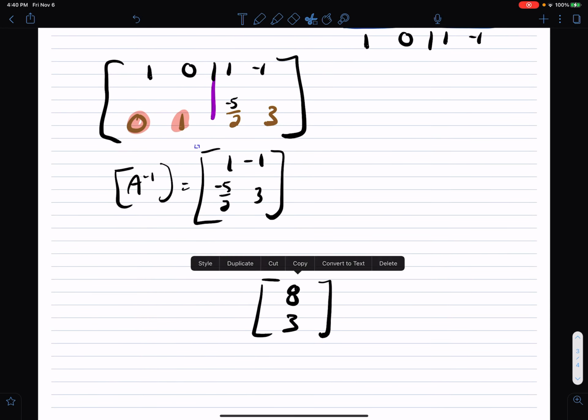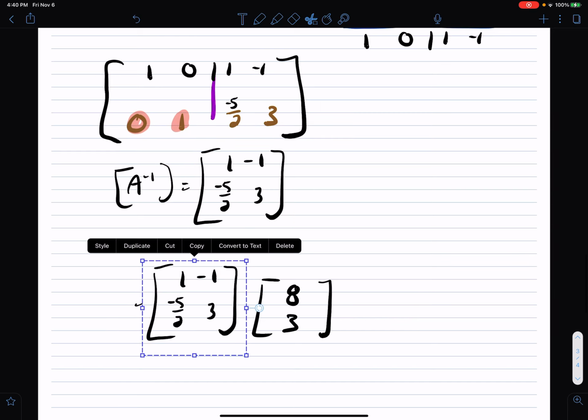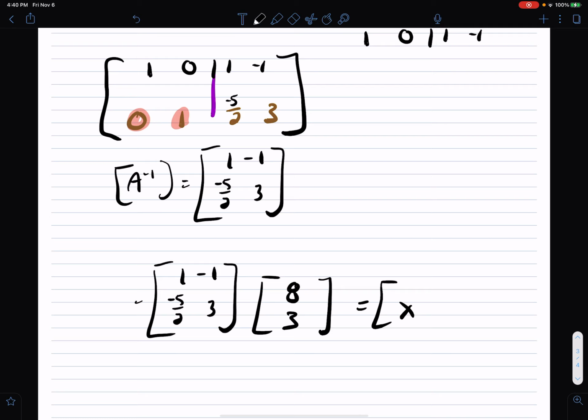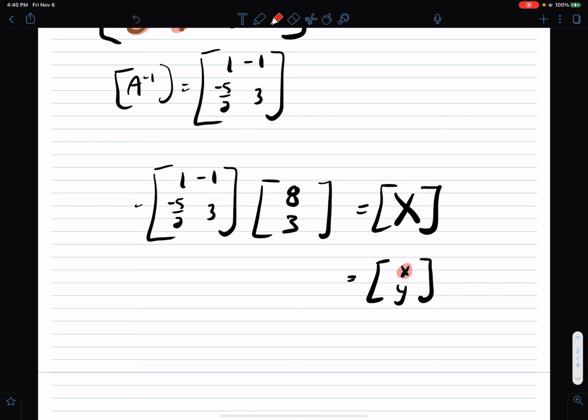So if I took matrix B and multiplied it on the left by the inverse of A, according to our understanding, that should give us matrix X. What is matrix X really? It's a capital X, made up of the value of X and the value of Y. So if I want to figure out what X was, which is in row 1, column 1, I would take row 1 and multiply it by column 1. So I would get 1 times 8 plus negative 1 times 3. Whatever that works out to be, that's the value of X.